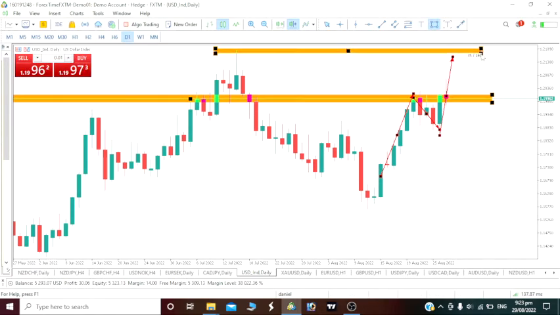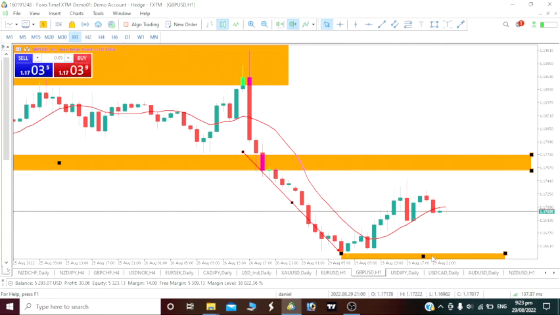So as we are expecting our US index to rally up to take out these highs, it is a confirmation that our GBP USD will actually break these lows we just highlighted and continue to go downward on our GBP USD.